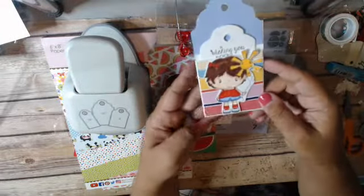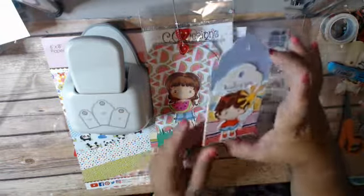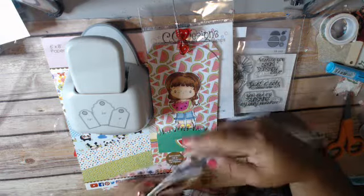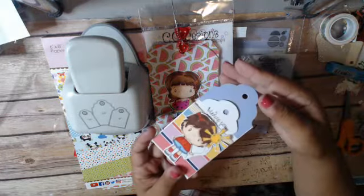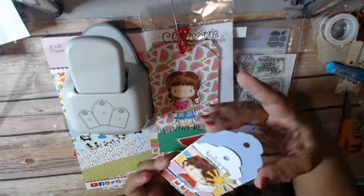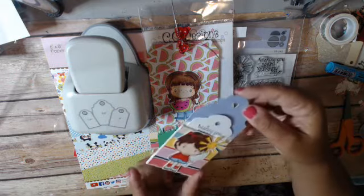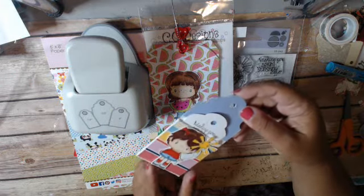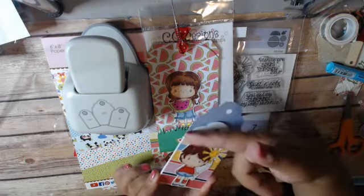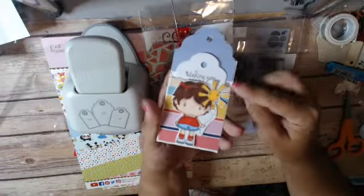And then this one, what I did with this punch is I went ahead and I think my paper was, I want to say it was 8.5, and I cut it at 2.5 inches wide, and I went ahead and punched it, and I think I folded it at the 5 mark and just kind of trimmed it down here so that it gave me an opening, and then just created a pocket.